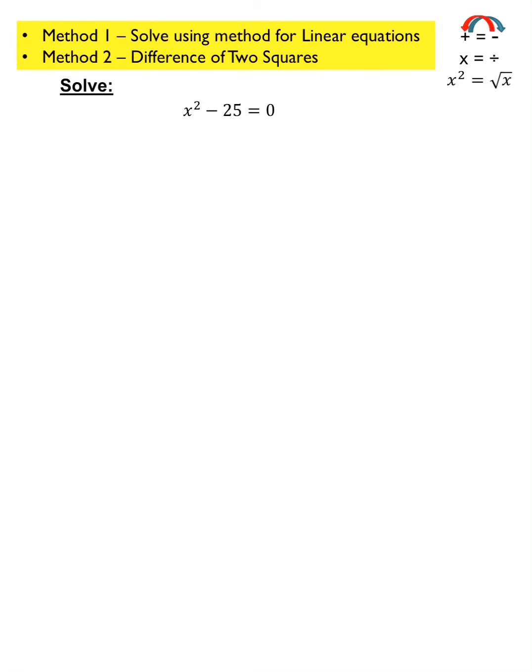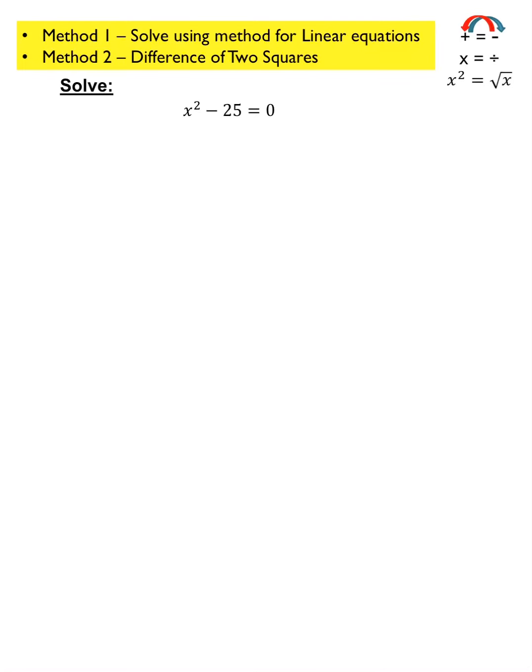In this video, I'm going to be going through solving a specific type of quadratic equation. So as you can see, we have x squared minus 25. Before, when we were doing factorizing, we would have done difference of two squares for this. But I'm going to show you a way to solve this equation using the regular solving equations method of bringing x's to one side and numbers to the other.